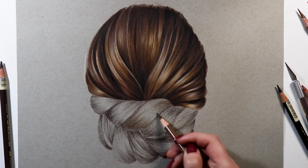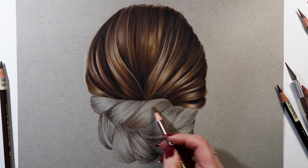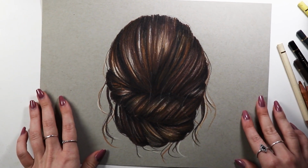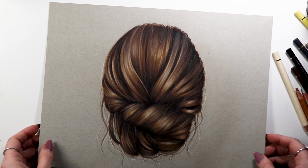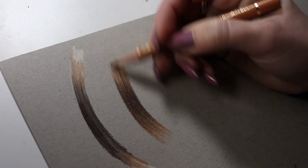So if you follow all the tips that I will share today, you will be able to get really good results on this paper. This drawing is something that I did because I wanted to show you what you should be avoiding while drawing the hair. And this one is the drawing in which I included all the tips that I'm going to be showing you throughout this process.